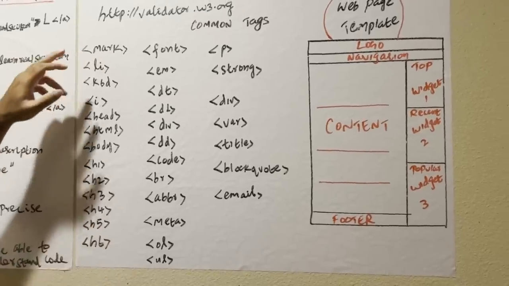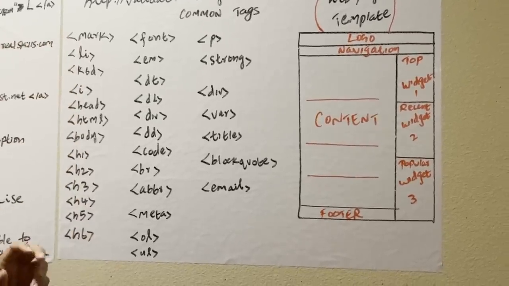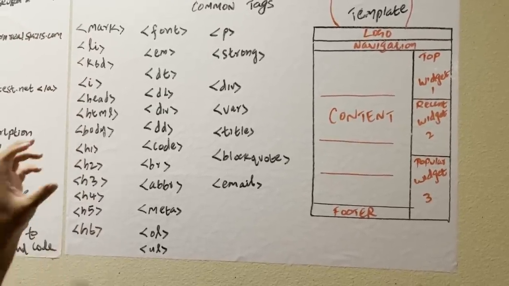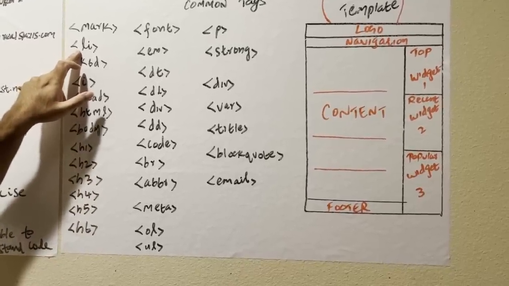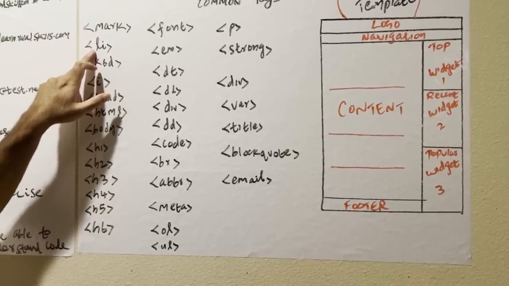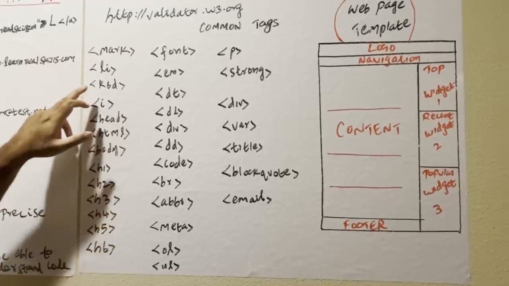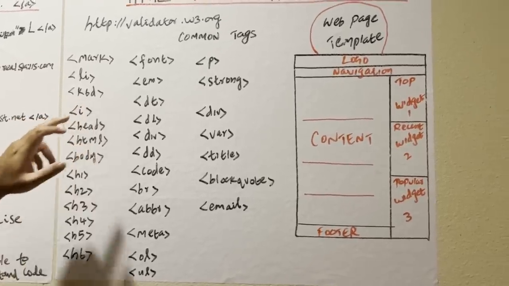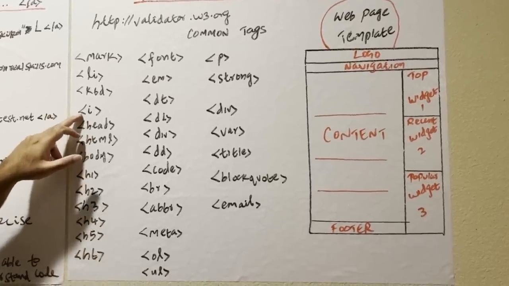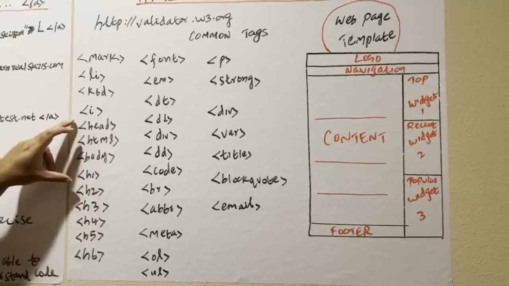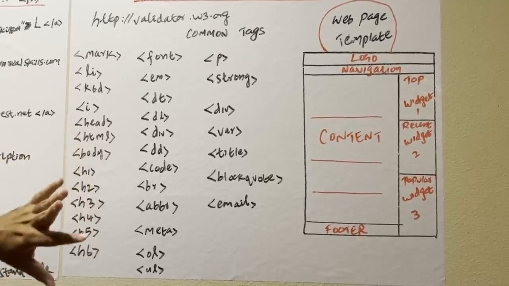And let's talk about the common elements we use in our everyday coding. Mark is for marking, some reference you can quote, that's for the mark tag. Li means lines. When you put ordered lists, HTML lists, you put li. KBD is another one for addresses and poems. I is for another tag.